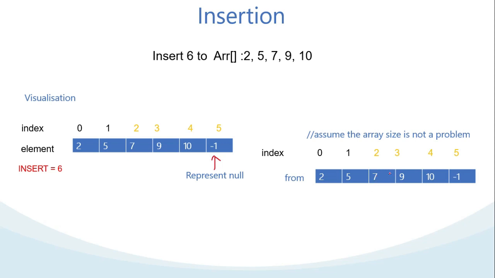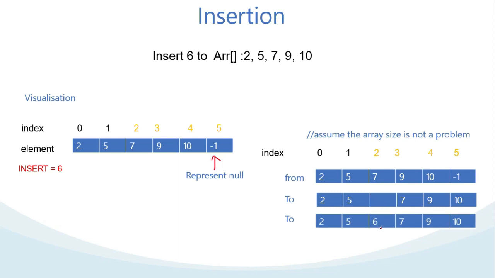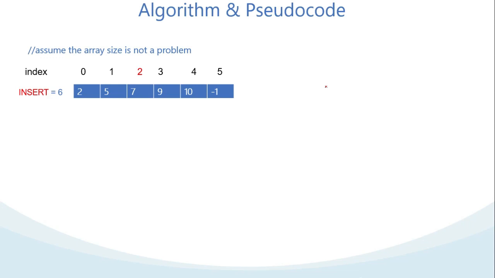To be able to insert 6 at index 2, we move 7, 9, and 10 one step to the right. So we want to achieve this situation, and then once we have it, we can insert 6. Keep in mind, when we move the value of an array one index to the right, it means we are copying the value from one index position to another position. So actually, 7 is still here, but it's ready to be replaced because we already have another copy of 7 at another index. Now let's see it in detail.